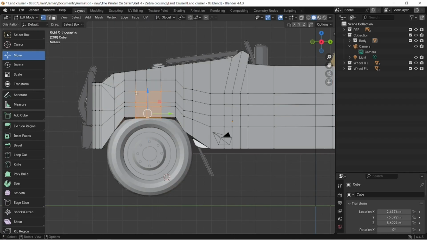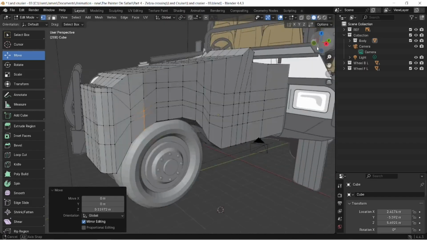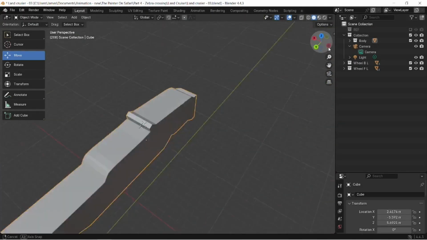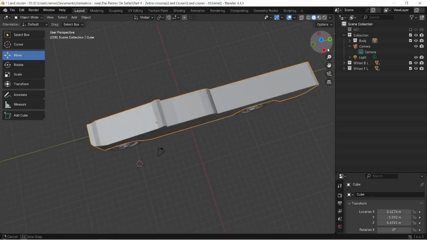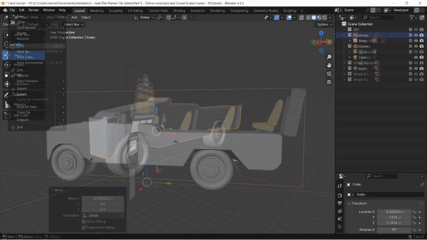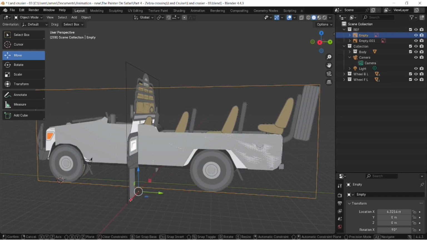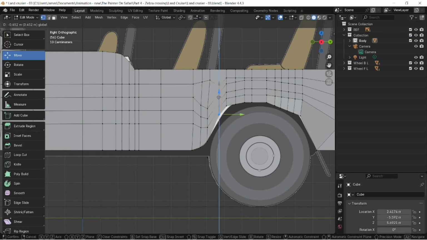Where I am now, at this stage, is I've done the tires and wheels, and also the main part of the body. But I've got a lot still to do: the seating, the roll bars, the bull bars at the front, and all the details like lights, etc. And the rear mirrors. There's the windscreen that's been folded down. So there's still a lot more detail to go into this, but it's coming along well. I'm pretty chuffed with it.